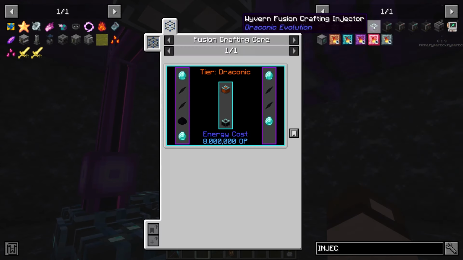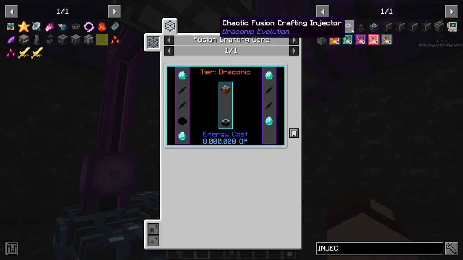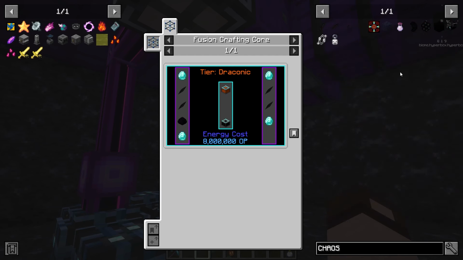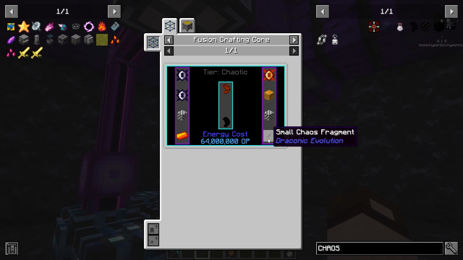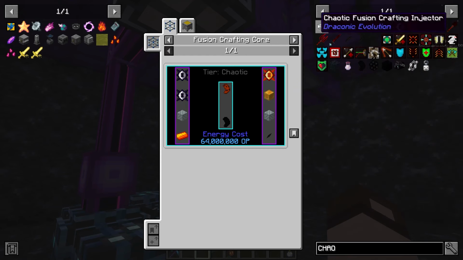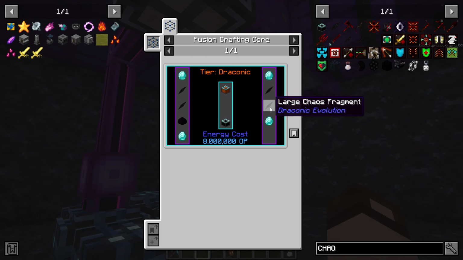So the injectors, top tier. We do need these, right? I think so. Oh, if so, we need a lot more of the shards. Let me check to see. Chaos bee spawn egg. Chaotic. 1, 2, 3, 4, 5, 6, 7, 8. Oh, wow. Wow. And they take 4 shards each. 4 of the large. So in order to make the one bee, we would have to kill a whole bunch of the Chaos Guardians, because I think you only get like 5.